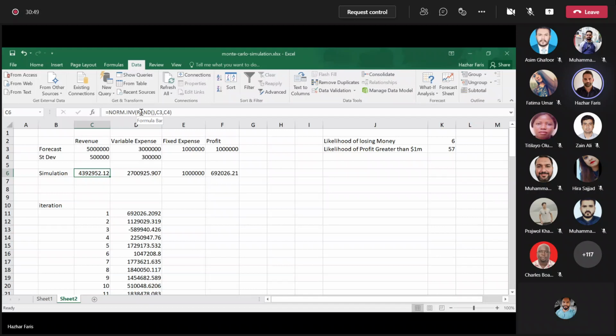We have told Excel to pick a random number for us, based on the mean and the standard deviation we have given. So whenever we do something in Excel, the random number will change automatically. It will change to another random number, but still using those mean and standard deviation. So it's correct and it's good that you noticed it. Whenever I press something or change something, the numbers will change, but we'll still use the means and standard deviations that we have given.